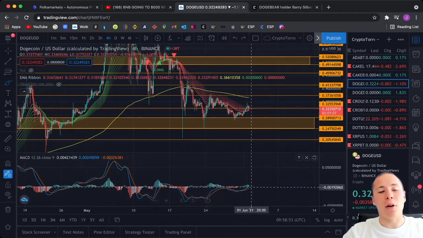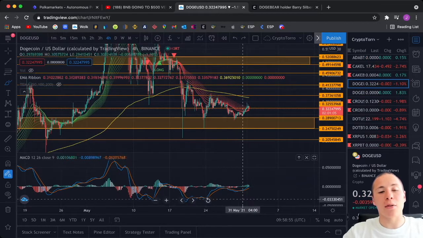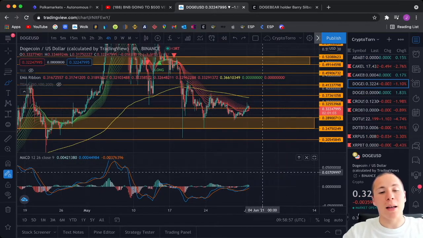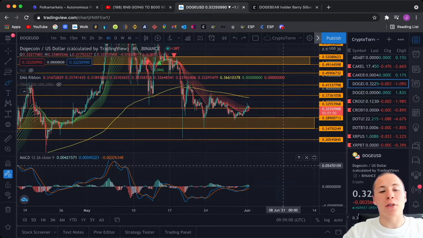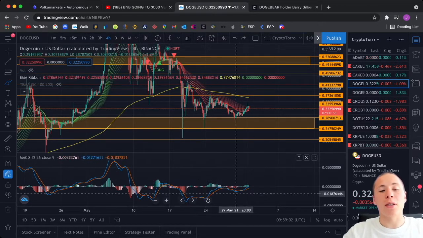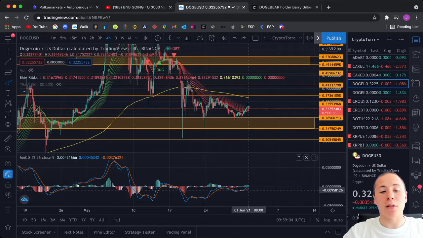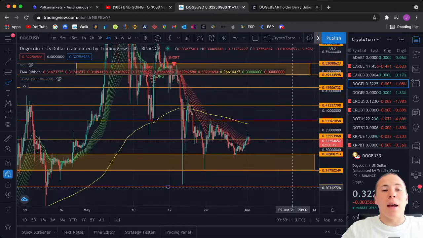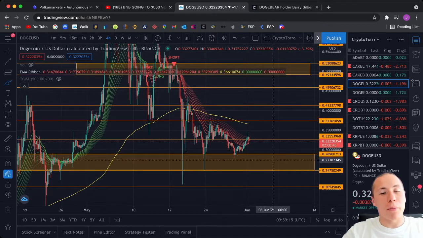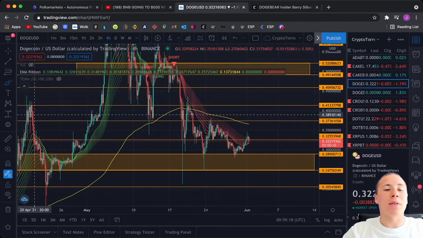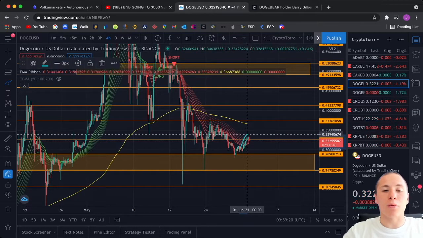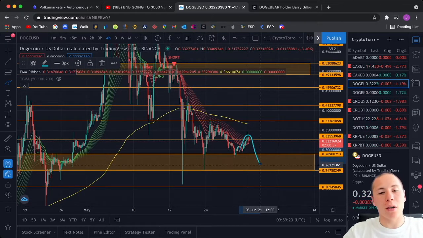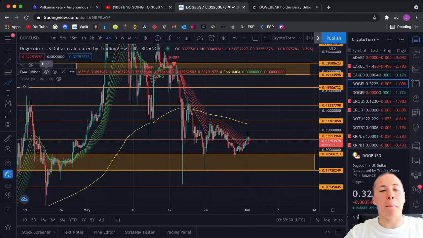And as well, over here on the MACD, we are seeing this crossover towards the upside getting created. We are seeing momentum getting started, but for sure we could still see a momentum switch towards the downside, and that would mean that the price action of Dogecoin would be going back down once again, and that Dogecoin would get rejected once more by the EMA ribbon. So for sure some things to keep in mind before you invest in Dogecoin right now at this particular moment.